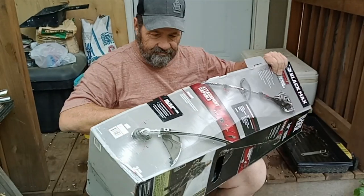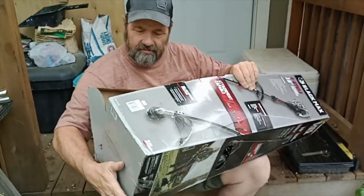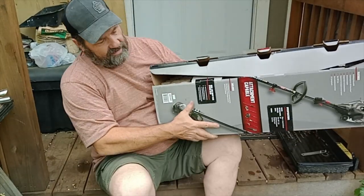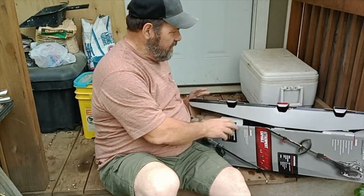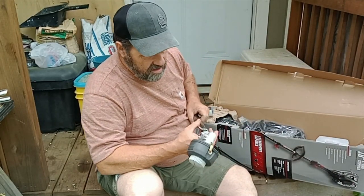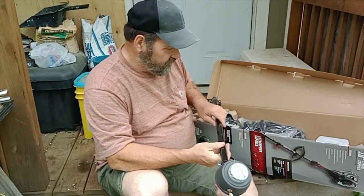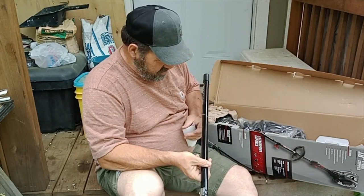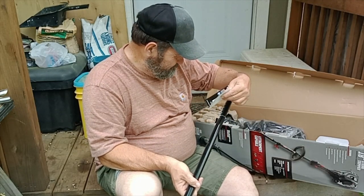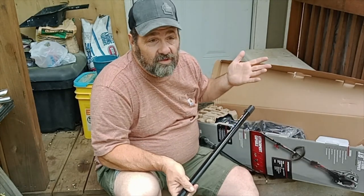Whoa. Okay, I don't know if that was the best way to open it or not, but here we go. It's kind of a triangle box for one thing. I don't know if I got enough view. Okay, there we go. It does come with a line. Trimmer head, looks like it's already pre-filled. Are y'all seeing that? Come here. Woo! Instructions on how to load the, I'm sorry for the wind.